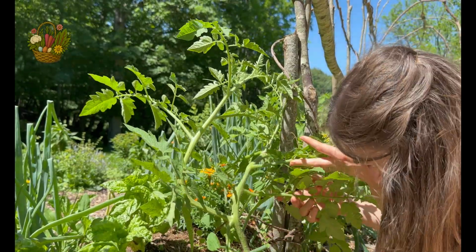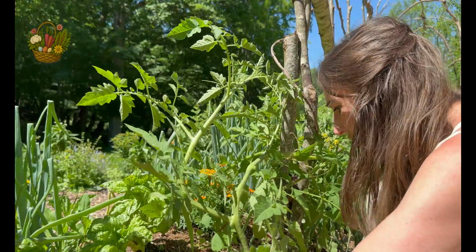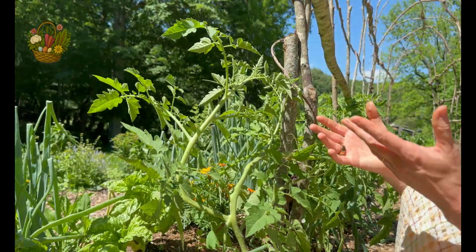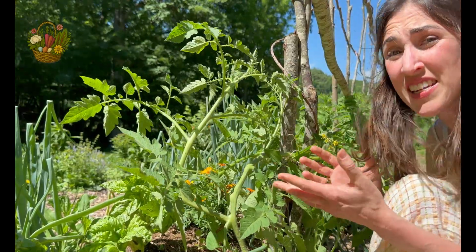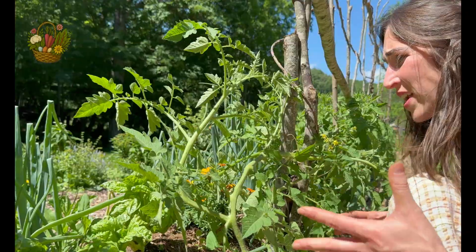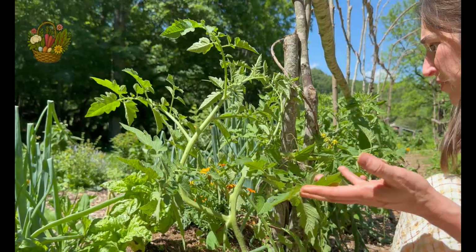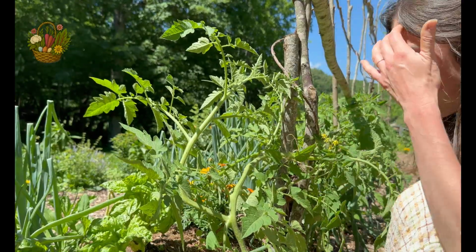I think I've gone through and gotten all, oh, nope, there's another one back here. Boom, he's out. Already you can see more structure to this plant, and it's just going to be so much easier. This thing's going to get massive. So we don't want it to get huge and massive at the base where it's encroaching on our walkway. We want it to have some nice airflow that's going to prevent disease down the line.